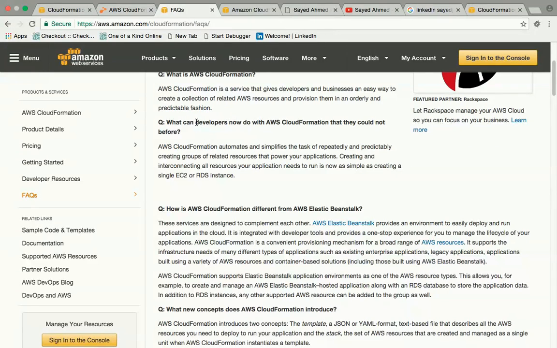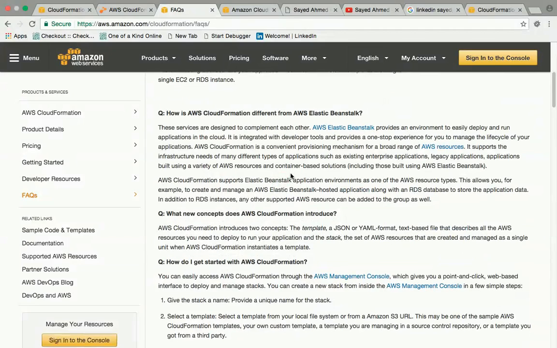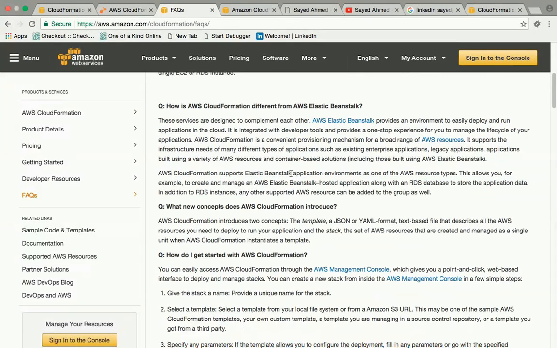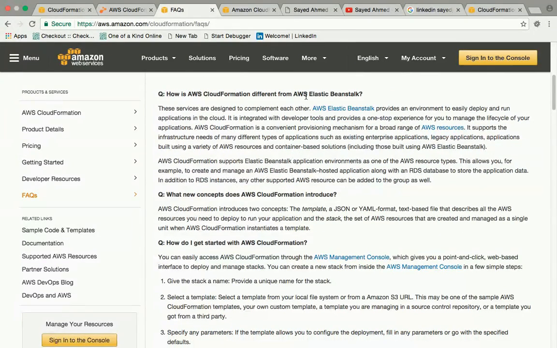So what can developers do with AWS CloudFormation that they could not do before? They can do it repeatedly and predictably, the same thing many times. It will save a lot of time. So how does it differ from AWS Beanstalk?